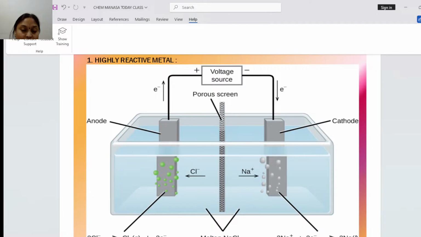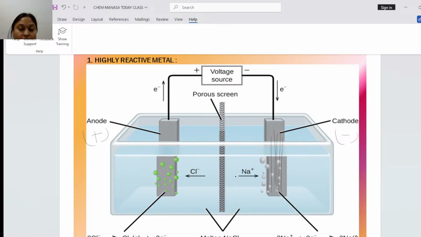So whenever current is passed through the electrodes, sodium chloride dissociates into Na plus and Cl minus. Na plus ions move towards the cathode, which has the negative charge, and the anode has the positive charge. So oppositely charged chloride ions come towards the anode. Here sodium metal will be deposited on the cathode. Electron flow takes place from anode to cathode, and current flow takes place from cathode to anode. Okay, so a porous screen is arranged. Why? Because through this semi-permeable porous screen, there is no mixing of the products at the oppositely charged electrodes. To avoid that, we keep the porous screen.